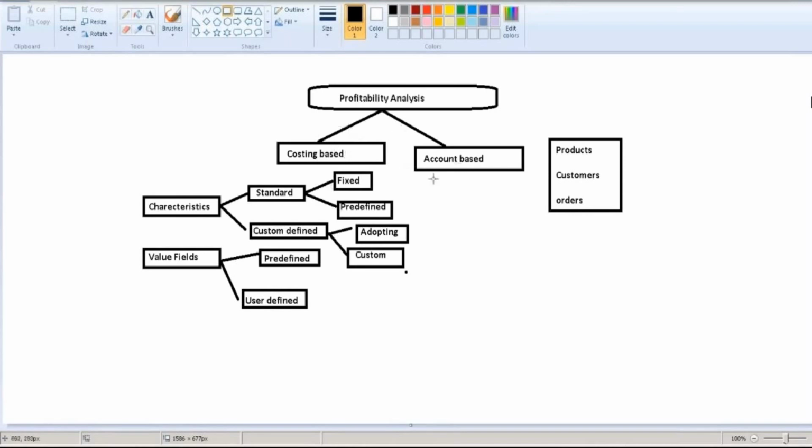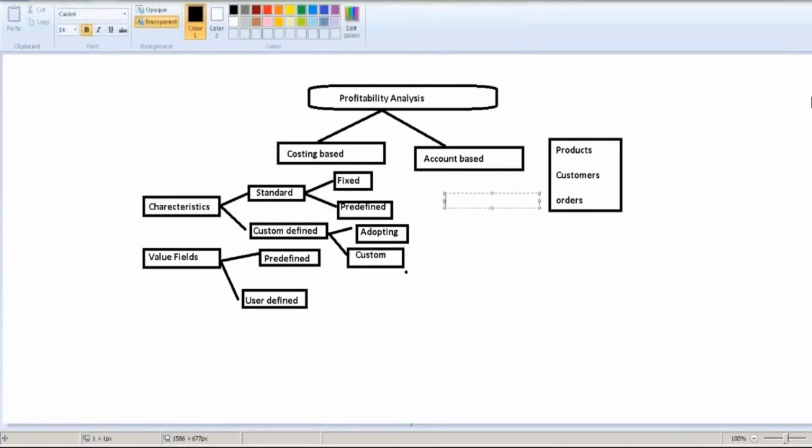Now, the difference between a costing-based and an account-based COPA. In costing-based, we have characteristics and value fields. In account-based COPA, we have characteristics and cost element.